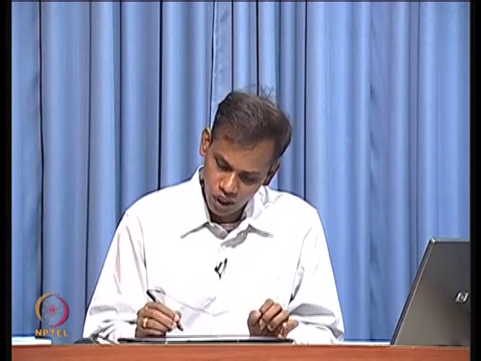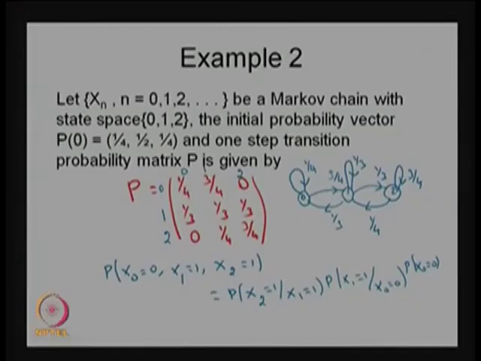Now we are going to label the one step transition probability matrix with 0, 1, 2 and 0, 1, 2. From this we can find the one step transition probability of the system moving from 1 to 1. So, 1 to 1 is 1/3, into the probability of the system moving from 0 to 1. So, 0 to 1 is 3/4, and the system started from the state 0 in the 0th step, so you can take it from the first element, that is 1/4.